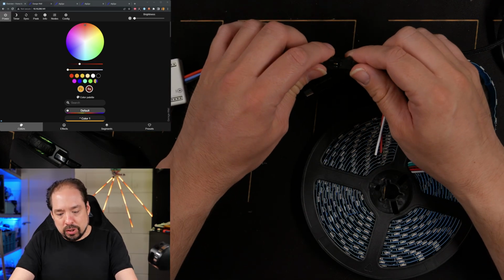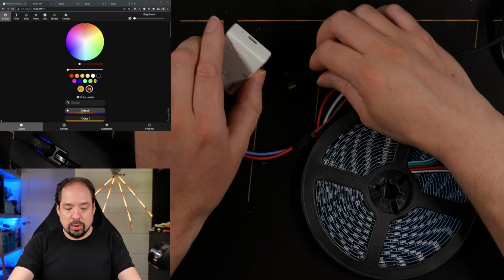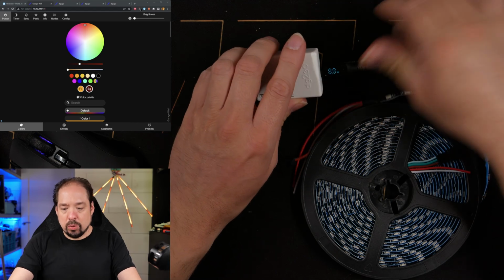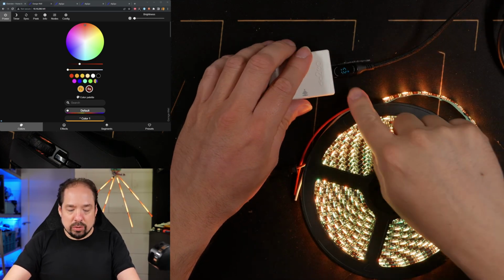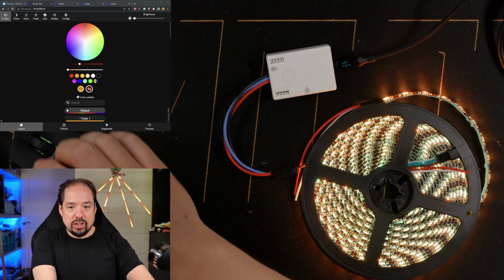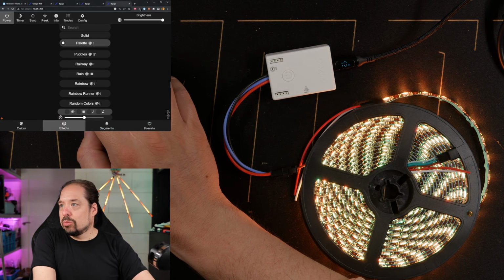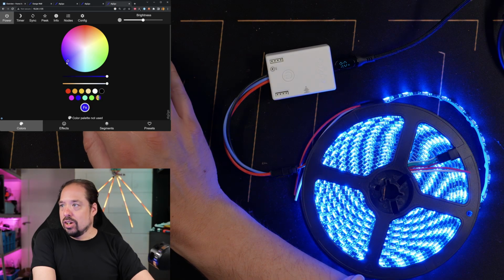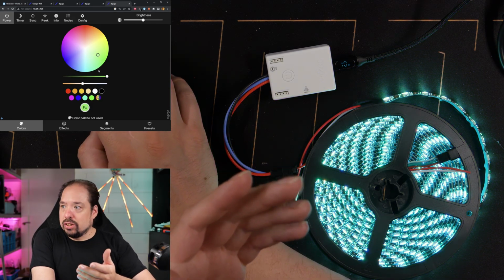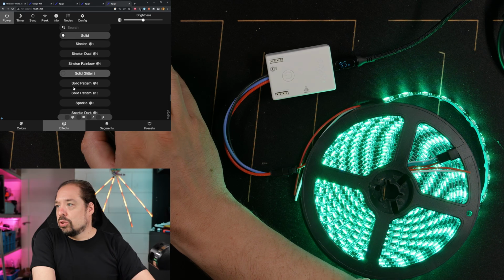So if you hook up a dig2go, you hook up the LED strip, and then you hook up power like that, and I have a little power meter here if you can see it, and we're drawing 10 watts currently. I need to go to this one. Yes, so we can change the color of the LEDs, of course, and we can do cool effects.